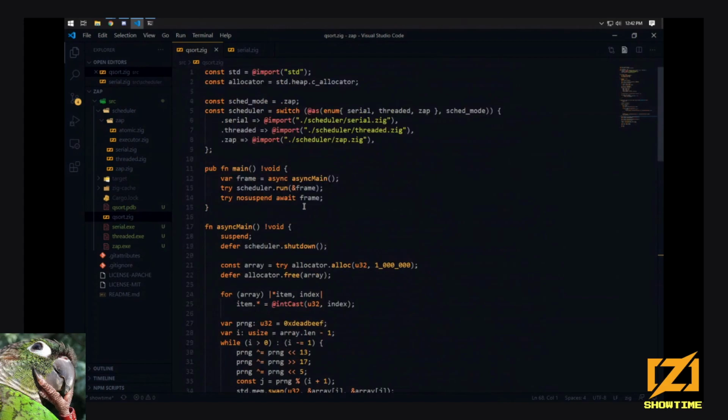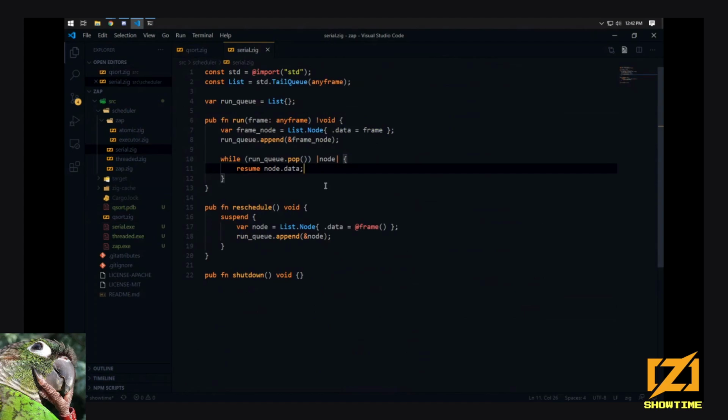And then there are three schedulers that I implemented for it. One is the single threaded work queue from earlier, which is just one thread and one work queue. We can actually go into the code of it, and it's pretty simple, a few lines of code. Basically, it pushes to a run queue, which is a linked list in this case, and just keeps popping them and resuming or running the task. Anytime we want to reschedule, we just stop the current task and put it into the run queue so that it can eventually continue after this suspend. So this is the single threaded case.